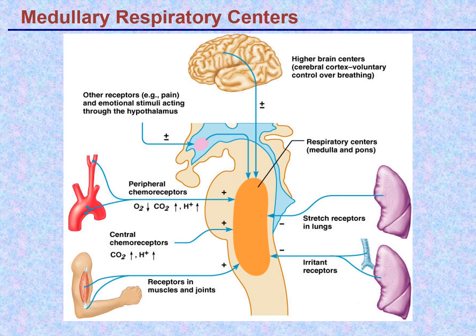So here you see a slide, in fact, that summarizes what I was talking about and some of the signals that the respiratory centers respond to. Here we're looking at the medullary respiratory centers. Remember that these are the DRG and the VRG, and they control inspiration, the inspiratory rate and depth of breathing. You have the key stimuli that this area will respond to.